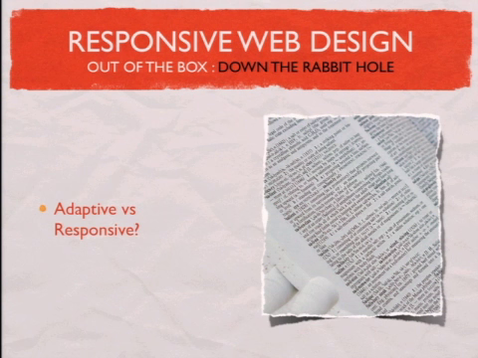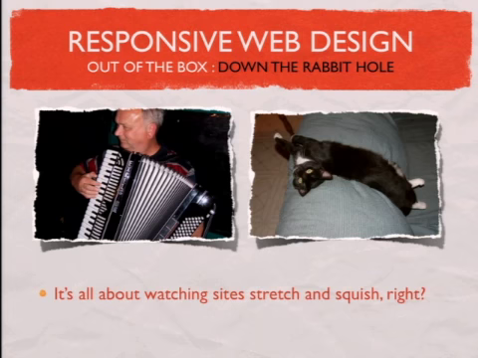And responsive meant it was constantly flexing no matter what the width, but that definition has changed, and now adaptive web design just refers to how your site can start to take advantage of the device that it's being viewed on. So for example, your site might change to more touch-based controls when you're viewing it on an iPad versus a computer, whereas responsive design is solely about the browser. But nevertheless, responsive web design is all about watching your site stretch and squish, kind of like cats stretching on a couch and old men playing accordions and whatever analogy you want to talk about.